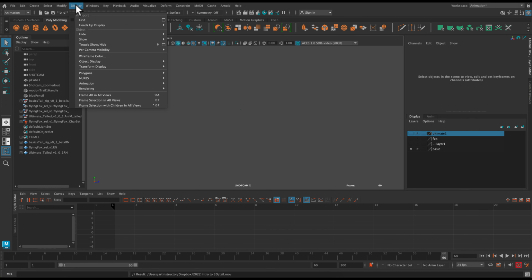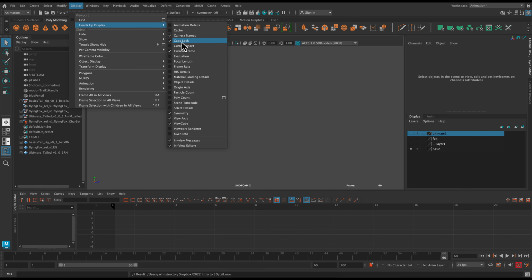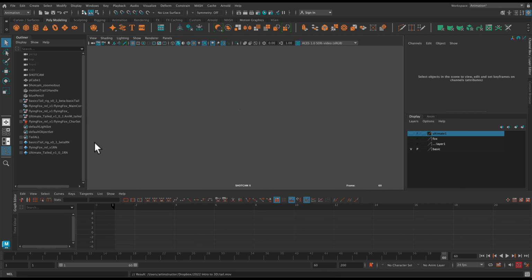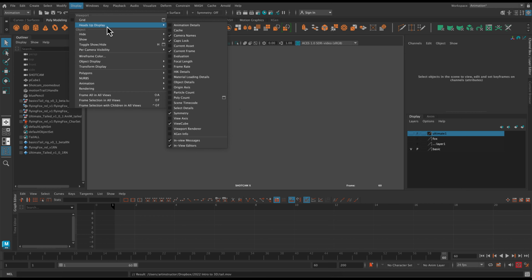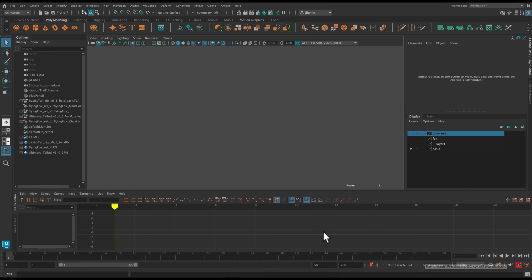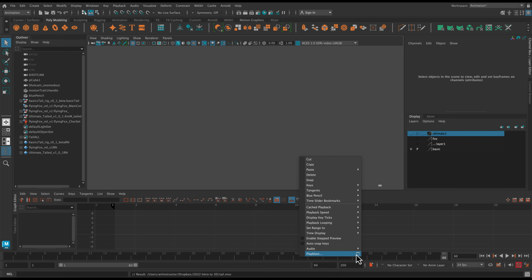If you do want to remove some things from your heads-up display, you can also remove that view axis. And I remove the camera name just for kicks, but you can always turn those back on later. Finally, just make sure you're previewing it. I like the motion of my tail. I think it looks pretty good. There's definitely some things I would change about it, but give it your best shot. Playblast and upload it when you get a chance.